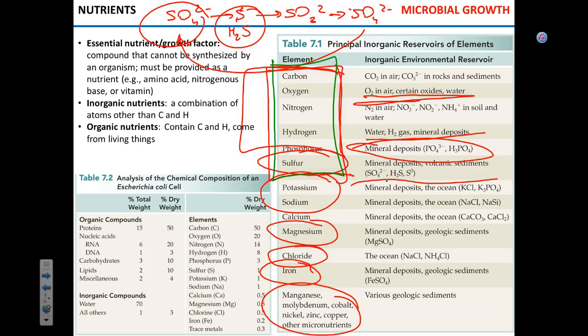Now, I don't remember if we talked about essential nutrient or growth factor, so I will mention it now. You just have to understand that essential nutrient is a chemical that cannot be produced by an organism itself and has to be acquired from the environment. Some microbes have fewer essential nutrients than others. Humans, for instance, there are 10 amino acids that we cannot make. We call them essential amino acids. We have to acquire them from the environment. There are vitamins that we cannot make. We have to acquire them from the environment. And if we don't, we get sick.